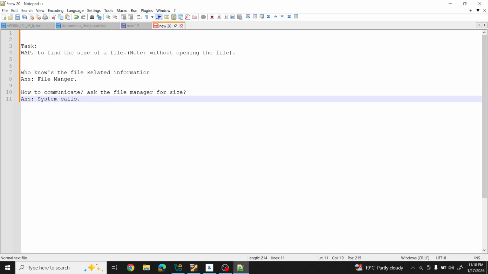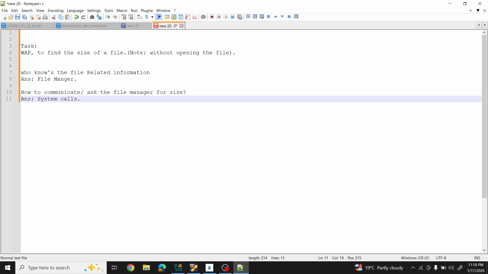Now again explaining the task: we have to write a program to find the size of a file. But one note is there. What is that note? Without opening the file. That is the task. Now this file related information, like size of the file, inode number, creating, deleting the file, all these things, who is responsible?